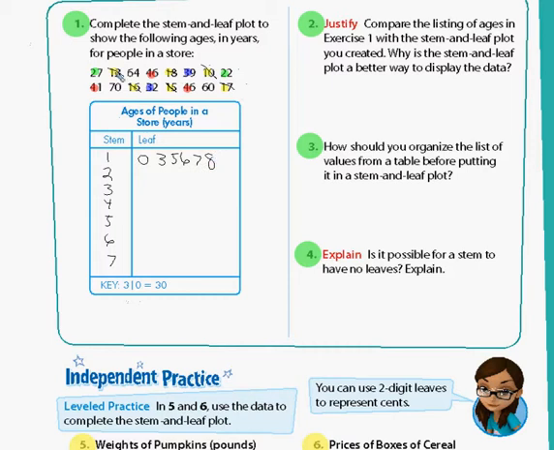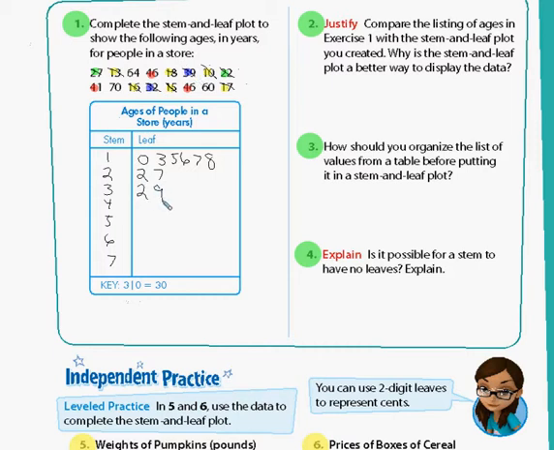Let me double check here. I got 1, 2, 3, 4, 5, 6 done so far. So I have 6 leaves. Now I'm going to go to my 20s. In my 20s, it looks like I have 2 there. I have 22 and 27. 22 is the smallest of that, so I'll put that leaf first. That makes 27 the next. Okay, look for my 30s. My 30s are blue. I have 2 30s. I have 32 and 39. That's a 2 and a 9.